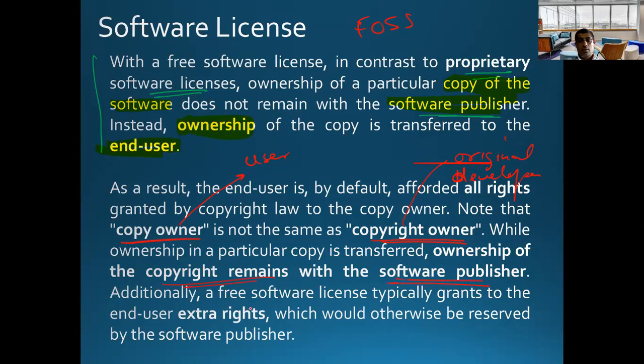Additionally, a free software license typically grants the end user extra rights as well. So Bill Gates will not give us any rights. Bill Gates says just use it, the way I tell you, because I'm giving you object code. Use it on that particular computer. Some software is given only for particular hardware. They bind the software to the CPU and the RAM and everything. So if you change hardware, you have to purchase another license, or the validity of that license goes off. So when you are purchasing software, you have to be very careful, because you don't know how the license agreements are.